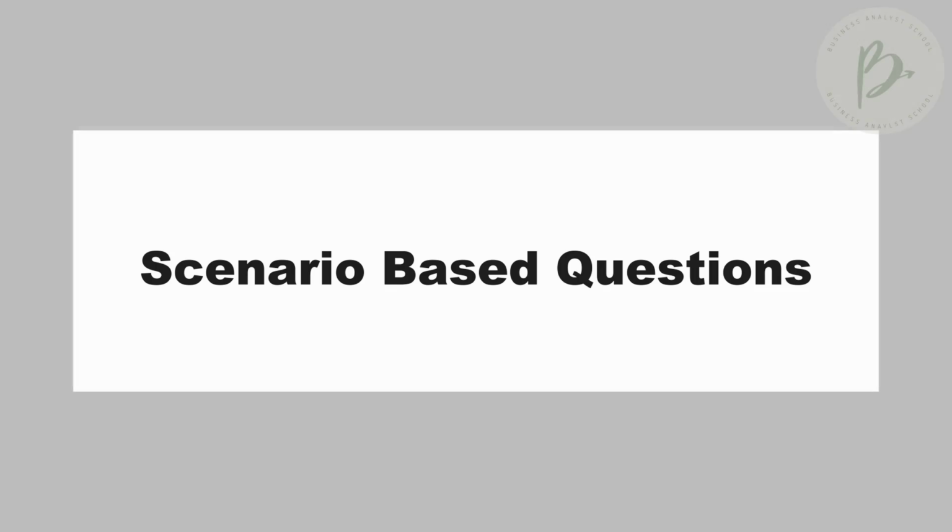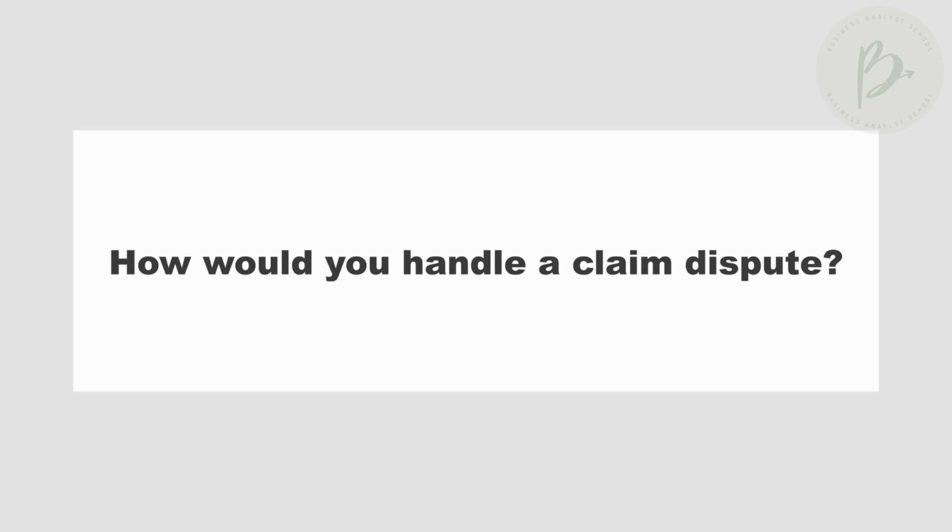The second type is the scenario-based questions. You want to think of a scenario within the process that the stakeholder has possibly just explained. So with scenario-based questions, you are very much more specific, right? An example, how would you handle a claim dispute? So if we go back to the first open-ended question where it says, can you describe the current process? Let's assume it has to do with a claims process. The stakeholder has explained it. You can then go and ask specific questions relating to that process that the stakeholder has just described.